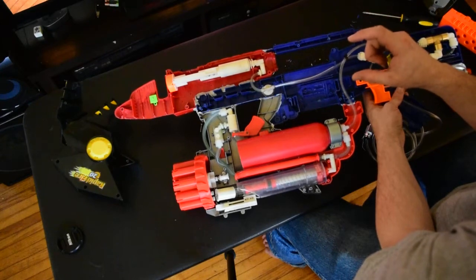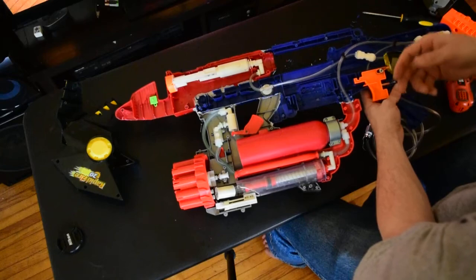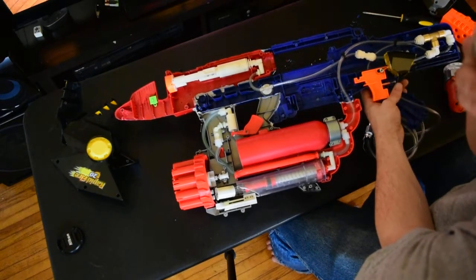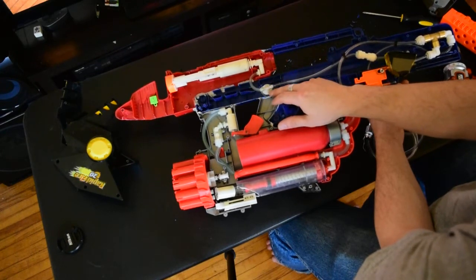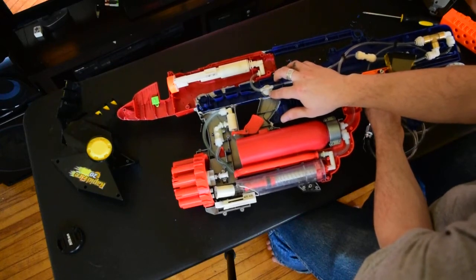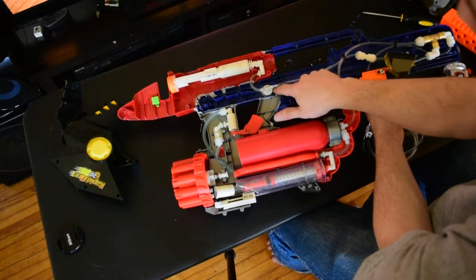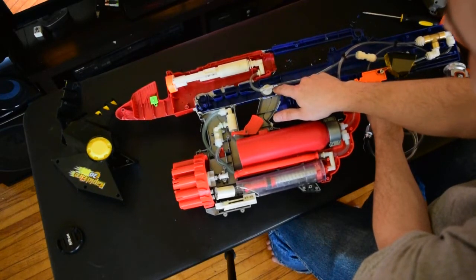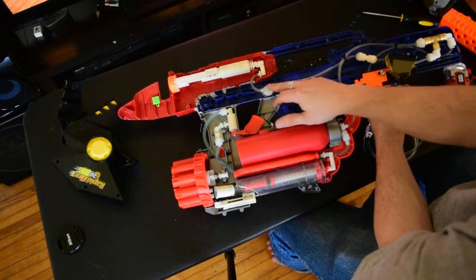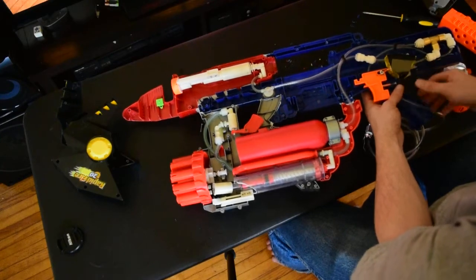That optional piece that is on the top of the Hornet, if you were to attach it to a Titan, there's a one-way valve in there. So what I actually did is I cut off the orange end of that and plugged it. Since it's a one-way valve, nothing would leak out anyways, but I plugged it and epoxied it here just for stability. So I used this to reuse a piece as a T connector right here, and that goes into the trigger.